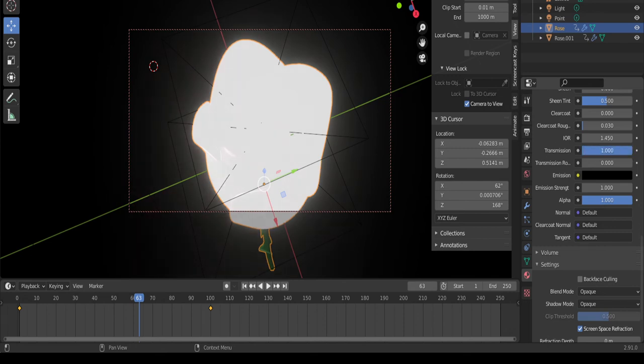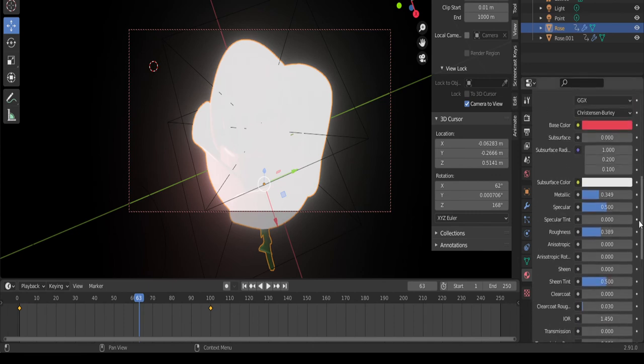Oh, interesting. I see more red when I turn transmission off. I think it's interesting.